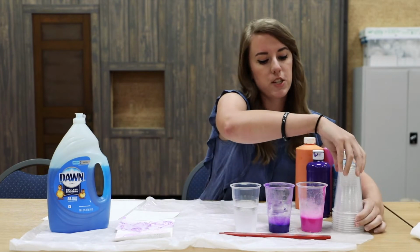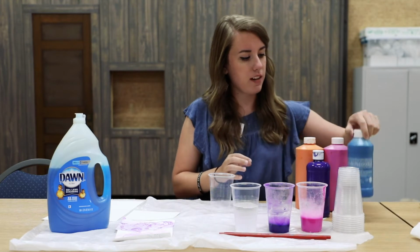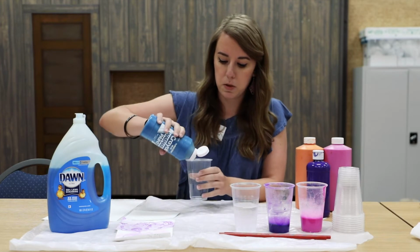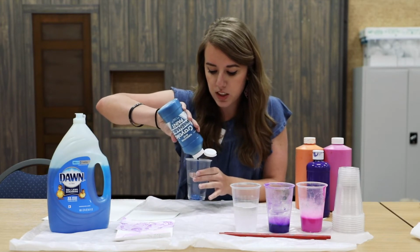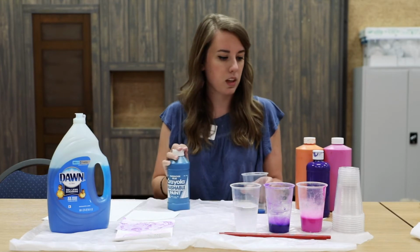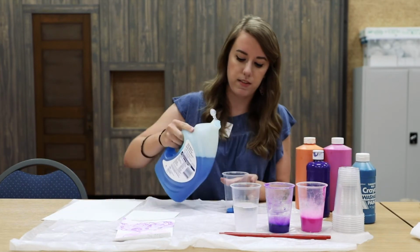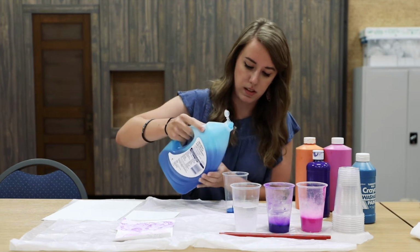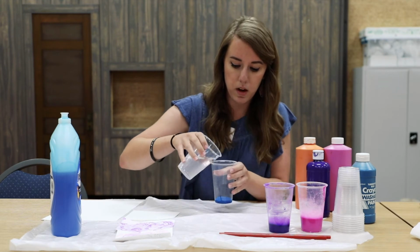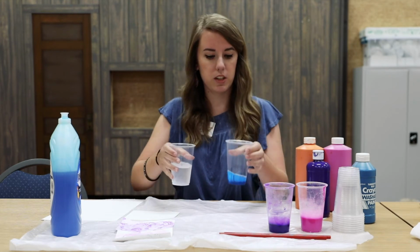So the first step we will do is take your plastic cup, pick your color of tempera paint, and I'm going to go with blue. And we're going to pour some of the tempera paint, just kind of cover the bottom of your cup about this much. And then you'll need just a squirt of dish soap, not very much. And then I'm going to add a little bit of water. Probably that much will work.